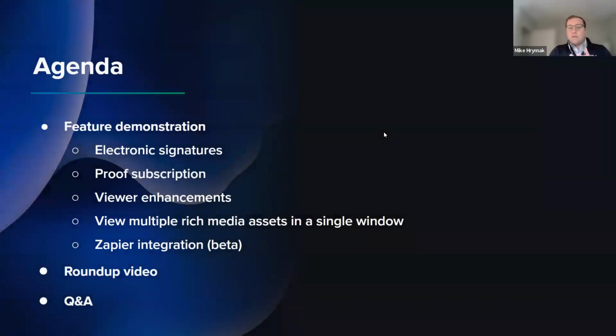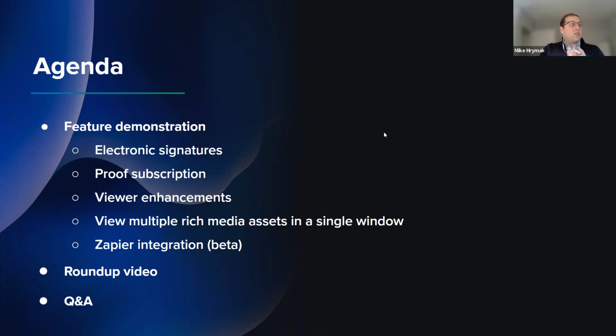Today's agenda, we're going to cover some of the new features that have been brought to Ziflow. And it's really important to note that a lot of these features are things and requests that have come directly from people like yourself. We love hearing feedback from our clients and prospective new customers about what they think is really important and what could improve our platform. So as we go through some of this, we'll see how these features have come from some of our clients and why they've made it into the platform.